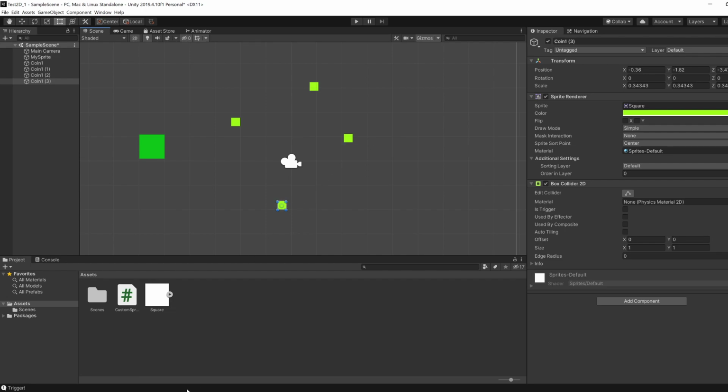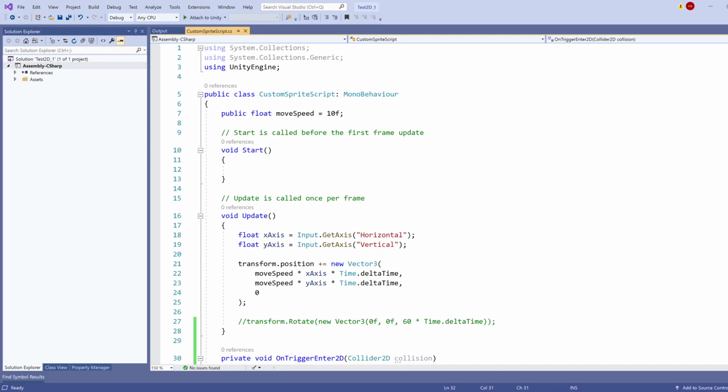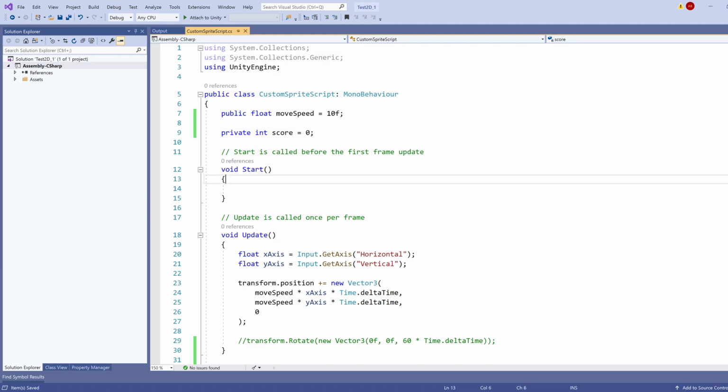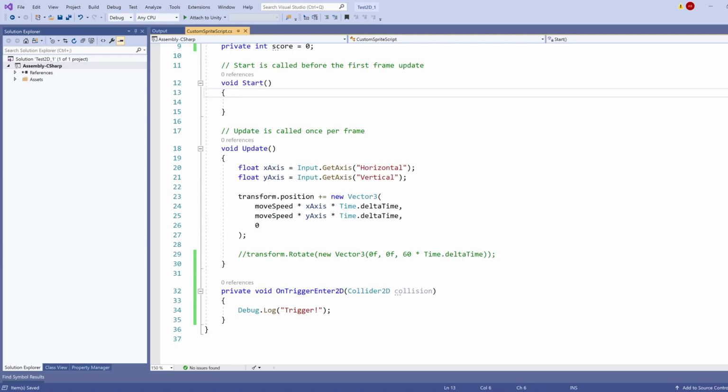Let's go back to our script. Let's add a private variable called score, which is set to 0 initially. When we trigger a collision, currently we don't really care about the type with which we're colliding, and that information can be obtained from here.